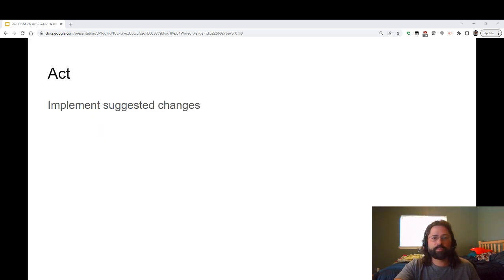Act involves updating the process with the suggested changes. When acting, it is best to make changes one by one or in independent areas of a process. Multiple changes simultaneously often lead to process breakdown. For example, a new data source might be more relevant. That should be changed before changing software used in a process.